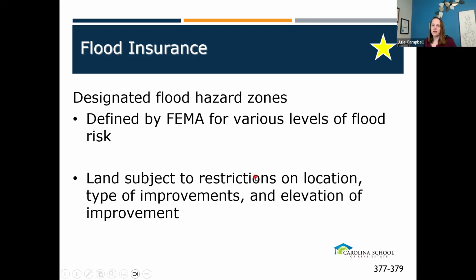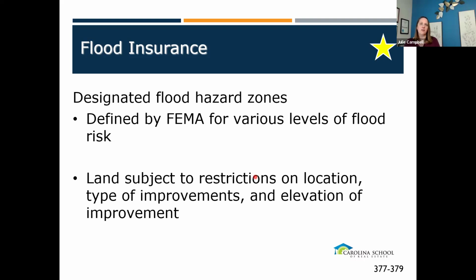Whether or not it's in a flood hazard zone is determined all by FEMA. Look with me, if you will, on the top of page 378. They use an algorithm to determine how much to charge you for flood insurance. They want to know the year the building was constructed, the building occupancy, number of floors, location, the flood risk, etc. The insurance agent gathers the information, puts it in their processor, and beep, boop, boop, they say flood insurance for this home is X amount per month.